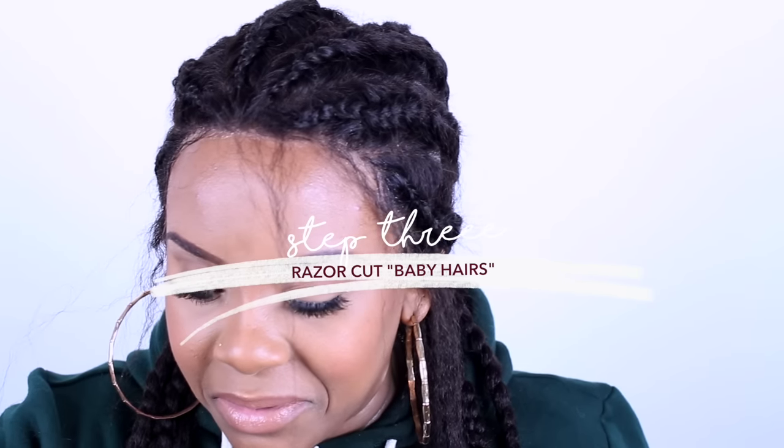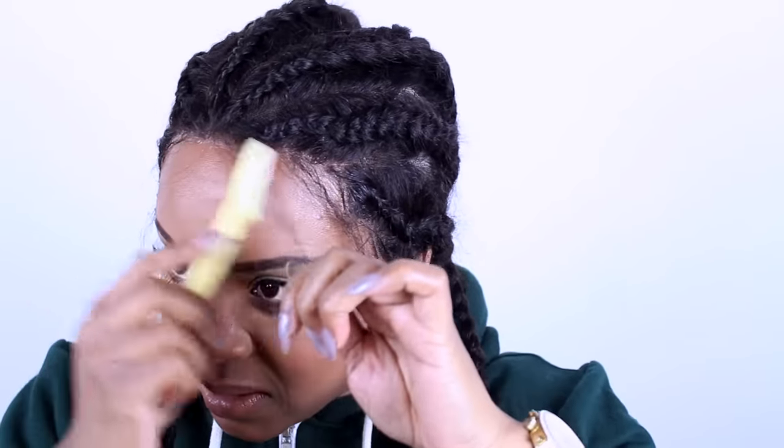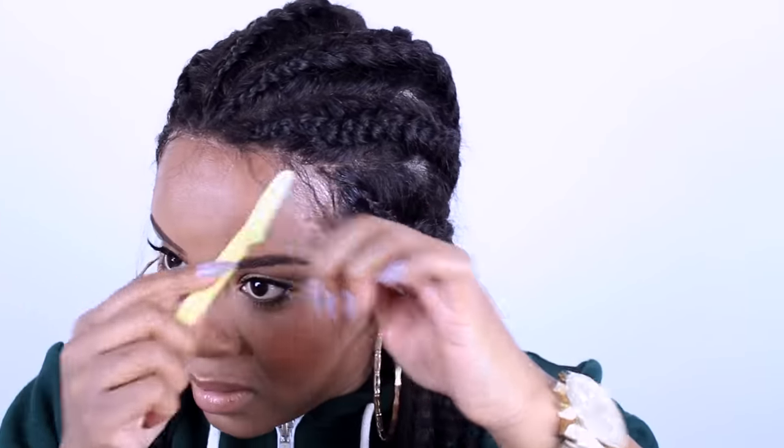Since I have that razor out, I'm going to go ahead and cut some baby hairs. Oh my god, I can't believe I'm saying that. So these little pieces that I have out, I'm just going to cut them.